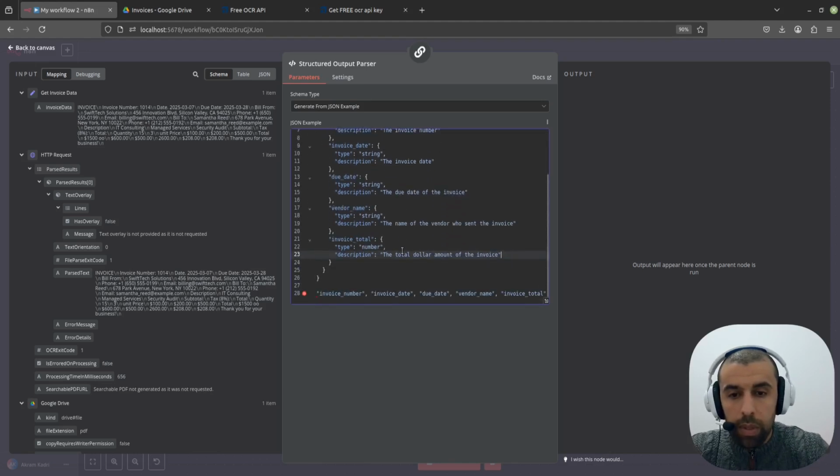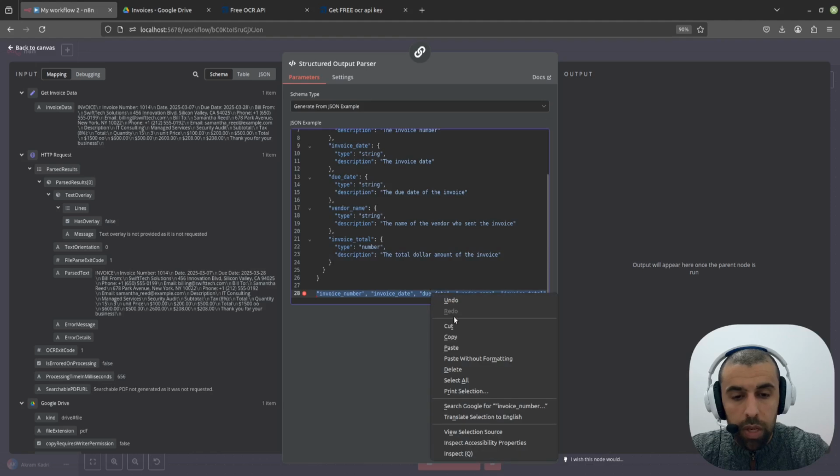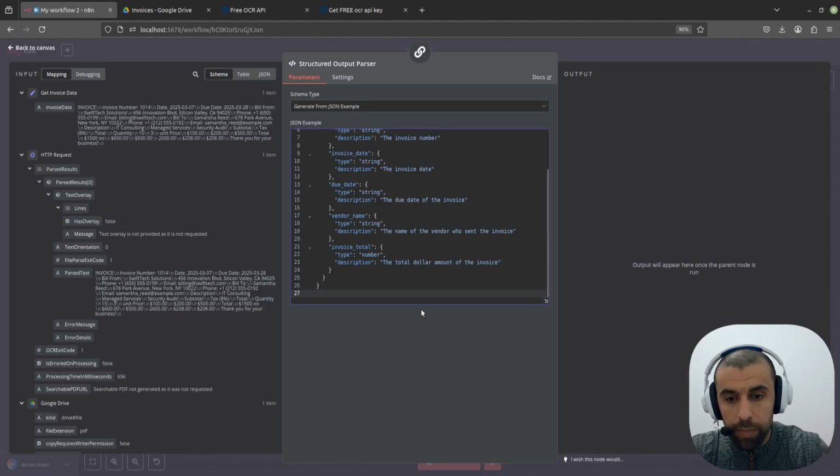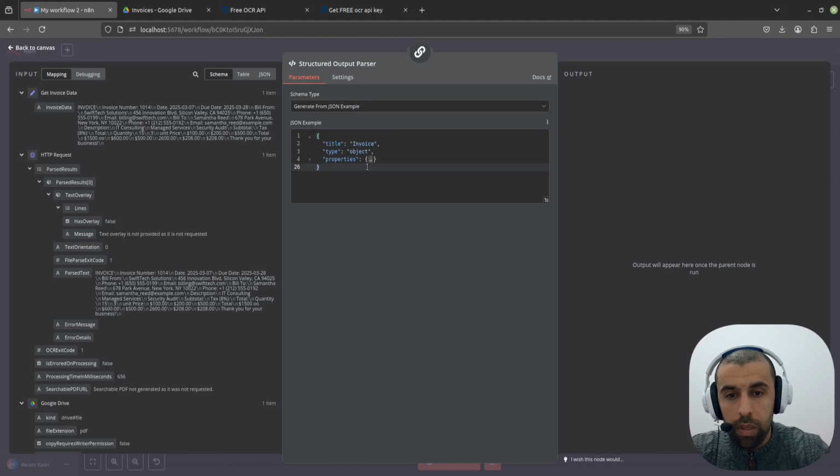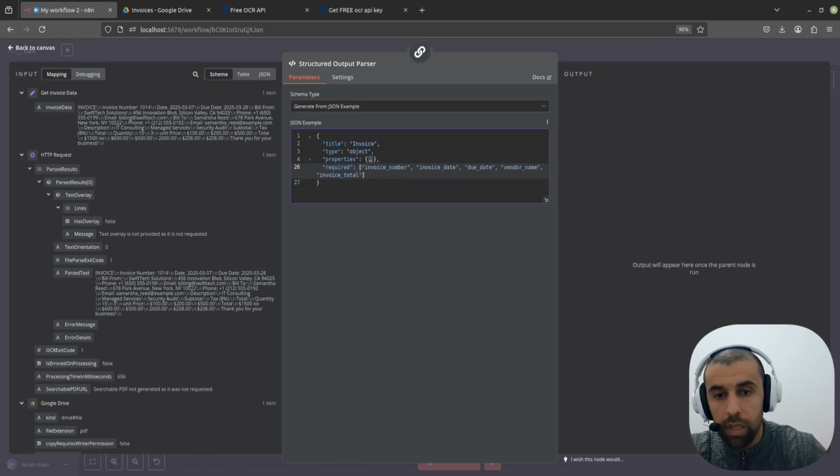All right, and then we also want to set all of these as required, so cut them out. Let's collapse this, and here we're going to set required, colon, add a list, and paste these in here.